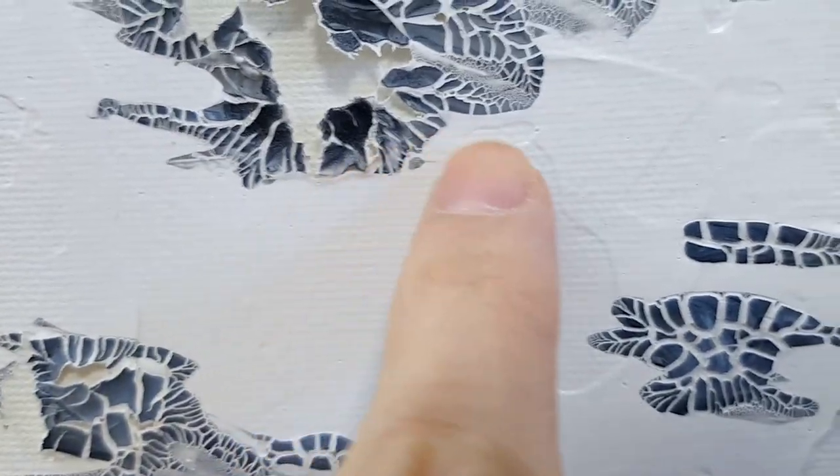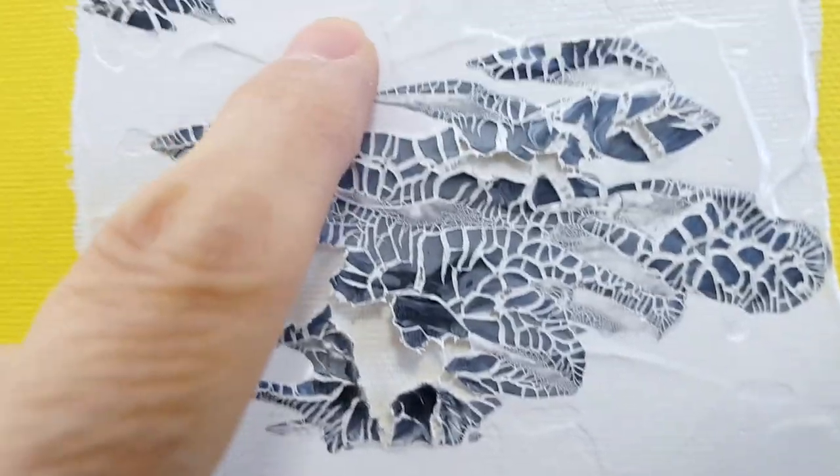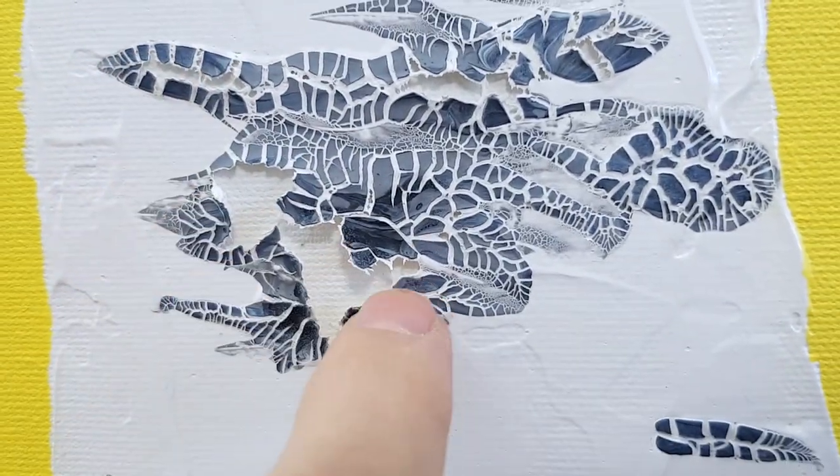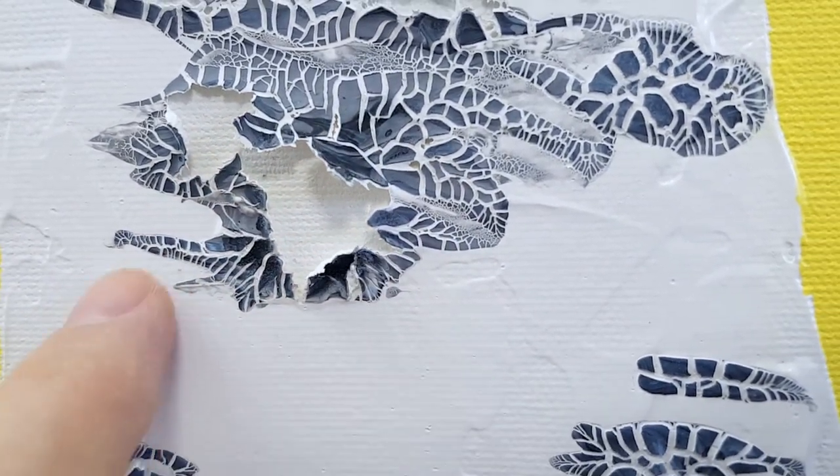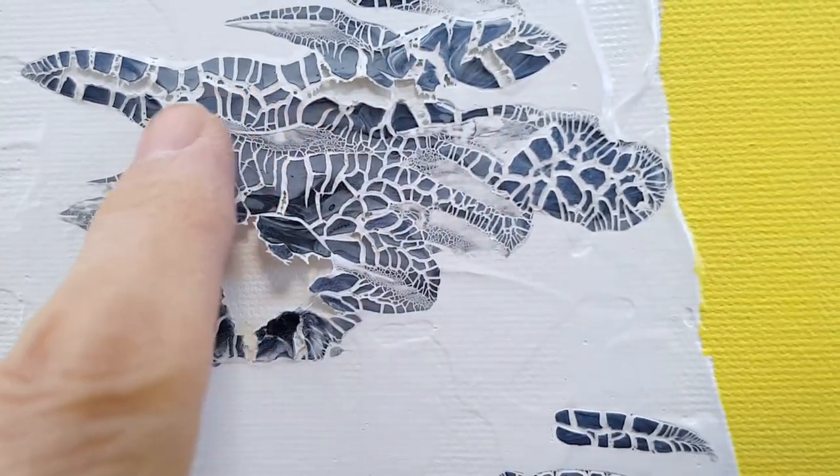So I'm just gonna work on it a little bit and see what I can come up with to fix it. I'm actually looking at it carefully right now, and what I'm observing is that whatever is lifting is not just the scales themselves. It's the entire under layer of white paint that I had put. See, this is the paint that I put and it was kind of thick in many areas. And if I look at this here, it lifted the paint off the canvas, that white paint. It's not just the scales here.